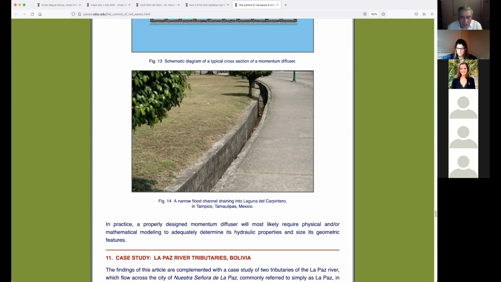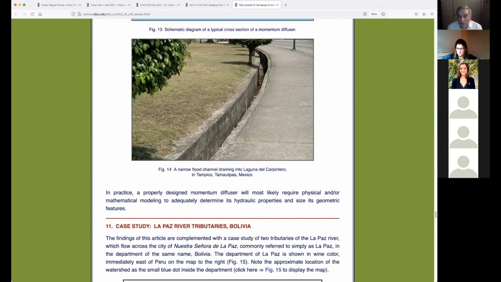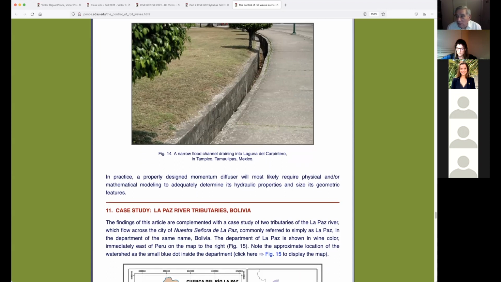And I am positive that because of the cross section, this channel will never overflow. If the roll waves are coming in, it would not overflow. It would just simply attenuate all the roll waves because of its cross section. The beta over here must be on the order of 1.2. And I already told you anything less than 1.3 is conducive to attenuation.